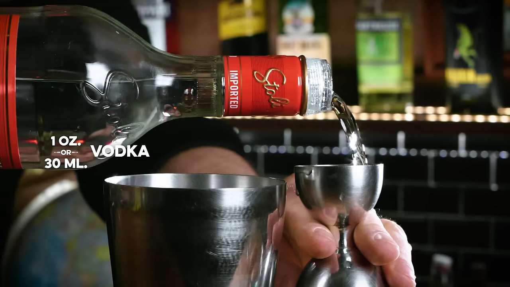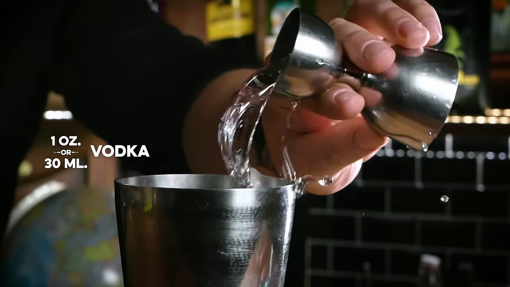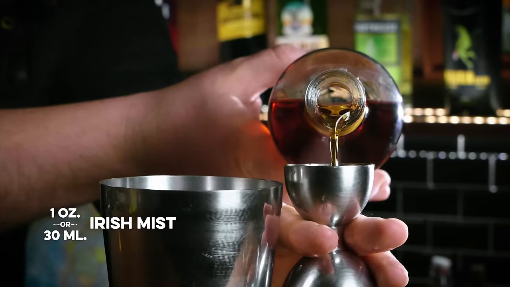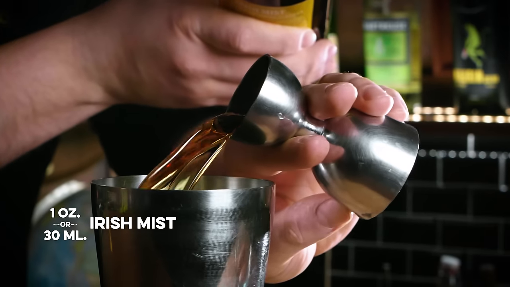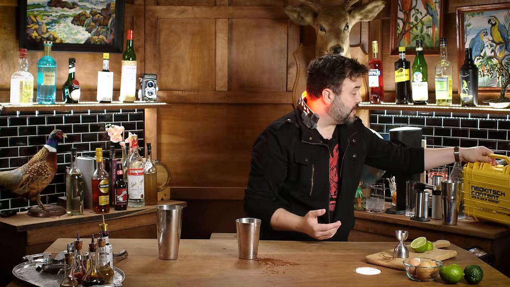All right, so 1/2 ounce of lime juice, 1 ounce of vodka. Stoli is fine. One ounce of Irish Mist. So I'm gonna shake that up and pour it over some rocks, and we will top that up with ginger beer. I suppose I should get my glass ready.